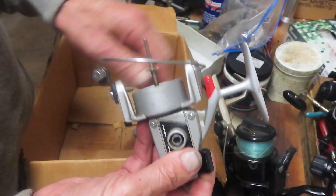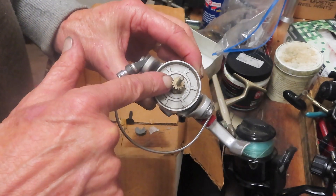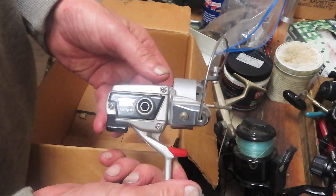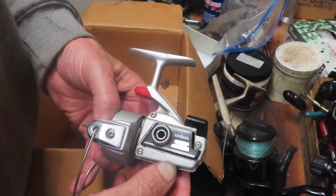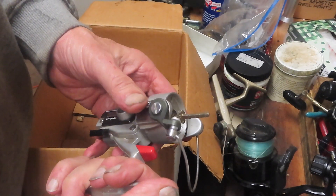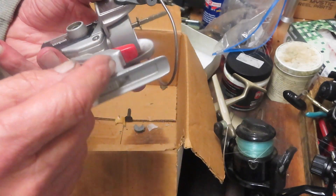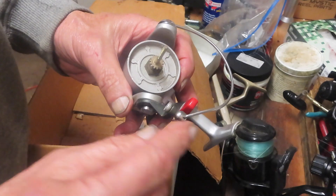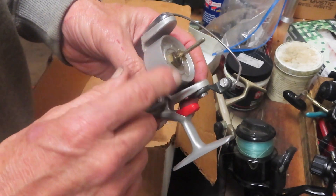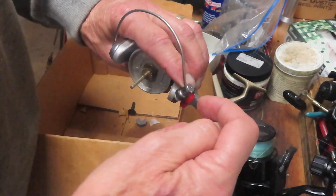And finally, I got a parts reel — a reel that doesn't make sense to restore because you're missing too many parts: the handle, the spool, the knob. By the time you add all that up, it's more than the reel is worth. But the reel itself is worth something. This is a Daiwa 1600C, made in Japan, part of the Silver Series — a nice reel overall. Somebody was playing around with it because they've installed the bail backwards. The bail arm should flip around and be mounted from the other side with the screw coming in from there.